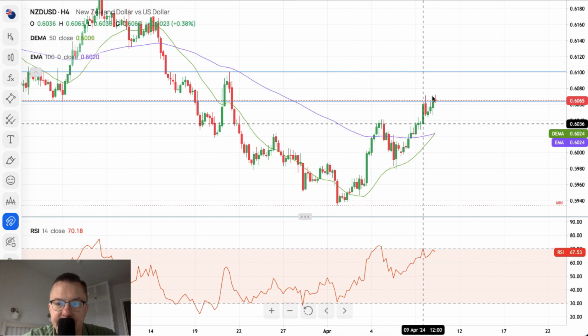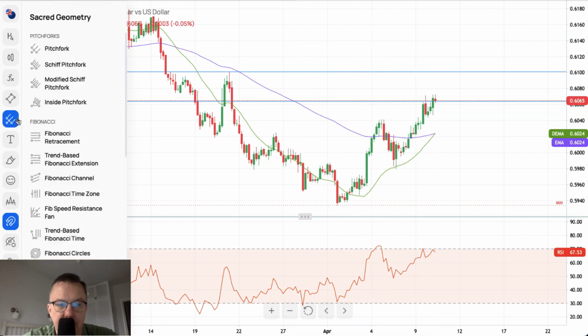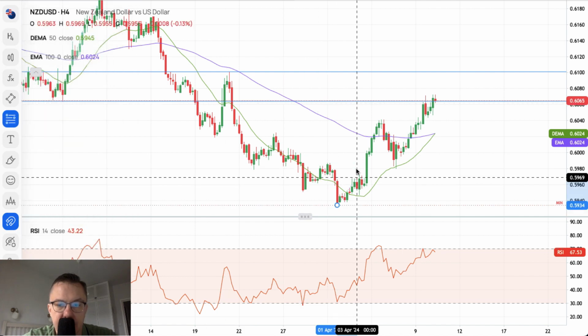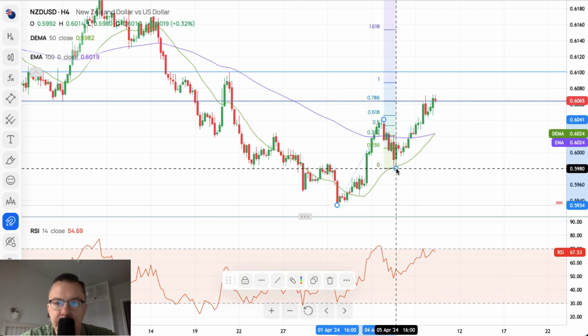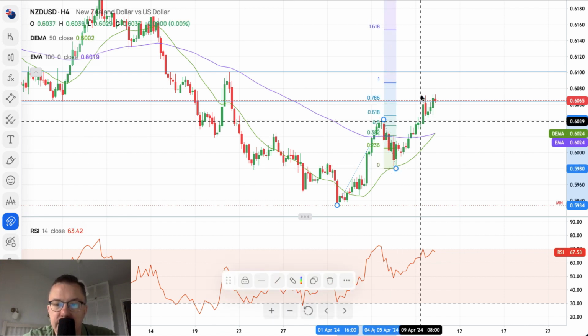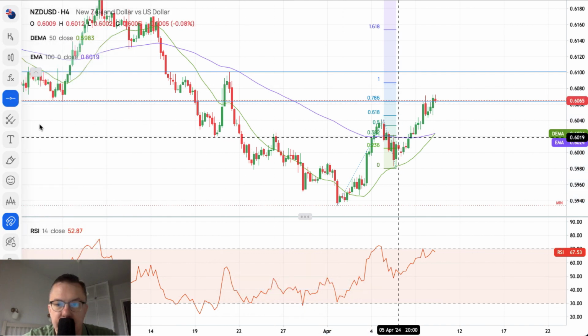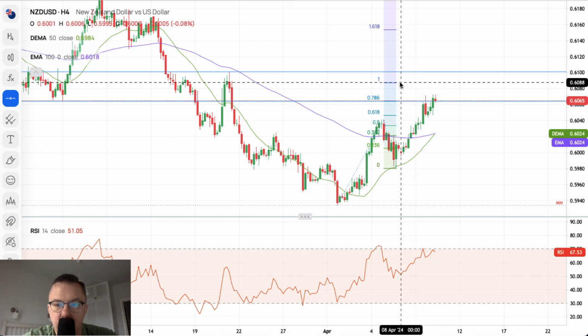This is the ABC three-wave up movement. So what we are going to do is take a look at the Fibonacci tools to see whether this extension to the upside is maybe some kind of a geometrical one. Unfortunately not. The next target for the bulls from the Fibonacci point of view is 6,088 pips, which is the 1-to-1 level.